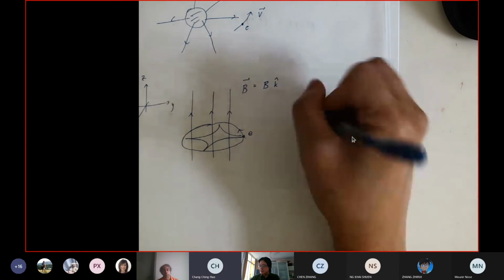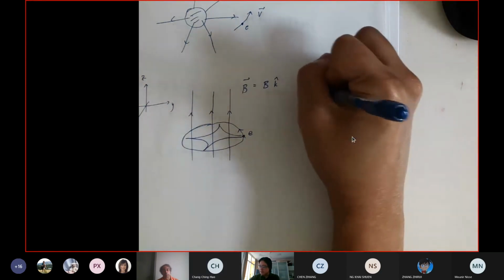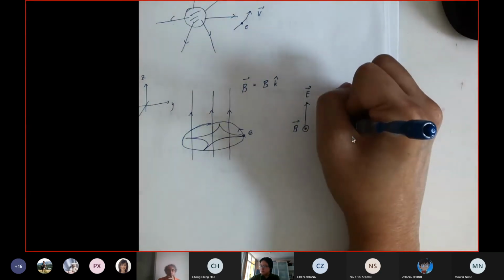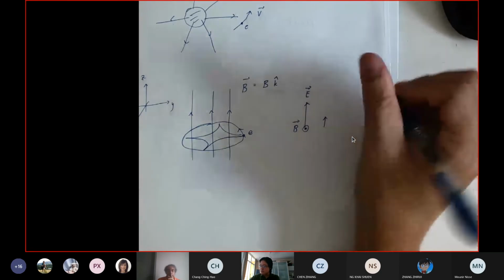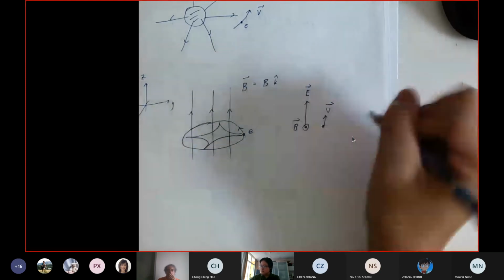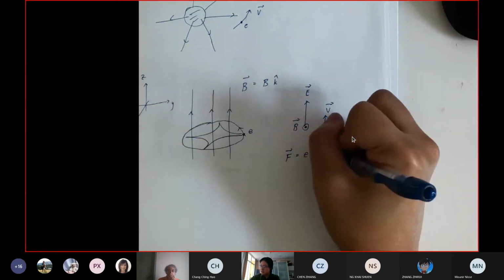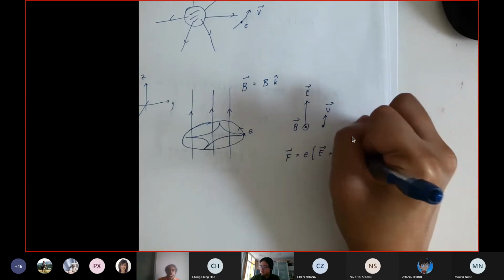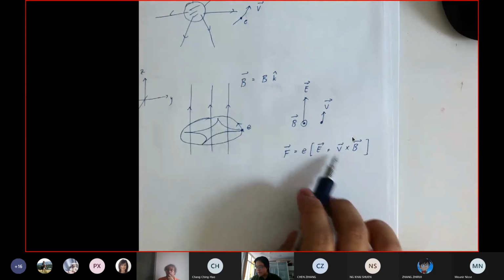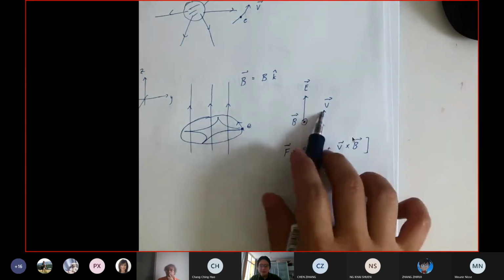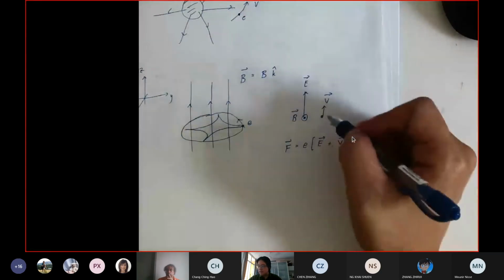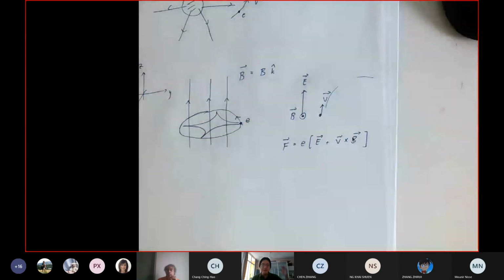So in the electromagnetism case, I've got this B. If the initial velocity is slow, so this is the velocity here, the force experienced by this particle is E plus v cross B. If v is initially very small, then the magnetic force is weak, so you mostly have the electric field force. But if you accelerate more, then v will grow, then the magnetic field will start to play a role, so it will curve the particle.